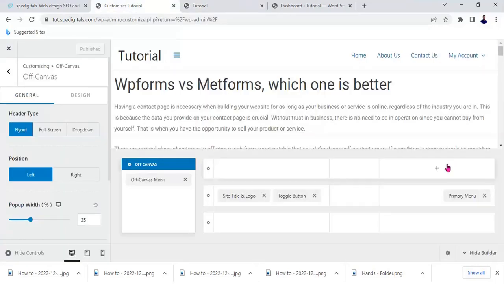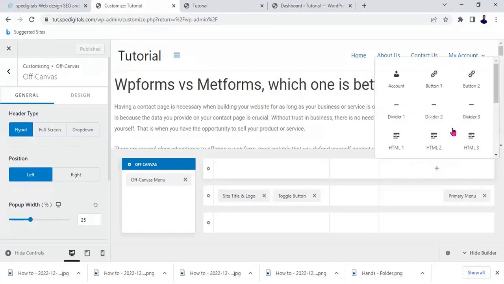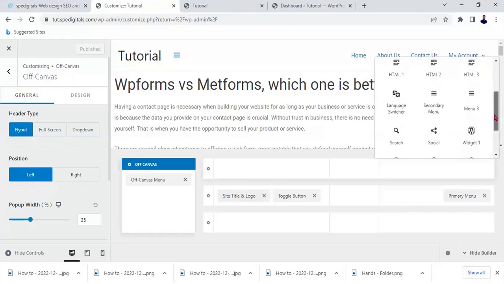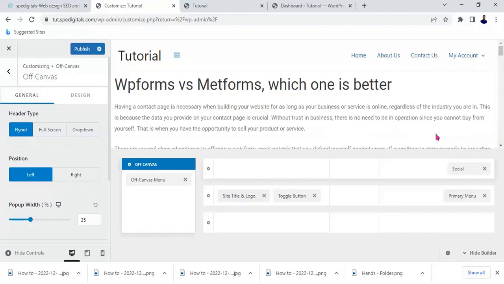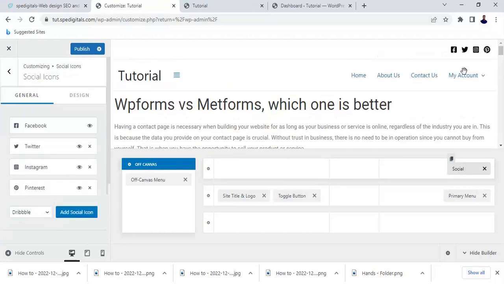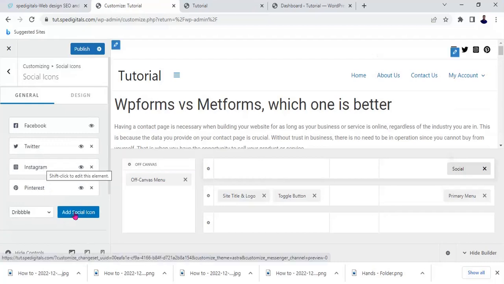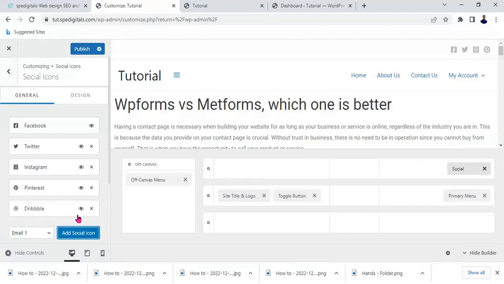Then the next thing I said I was going to teach you is the social share button. Let's say we're going to add it here. Just click on this plus icon, then search for social. You can see this is social, just click on it. If you notice, it has been added at the top right. Now you may decide to add more buttons. If you click on this add more, you notice one will be added, and another one will be added.